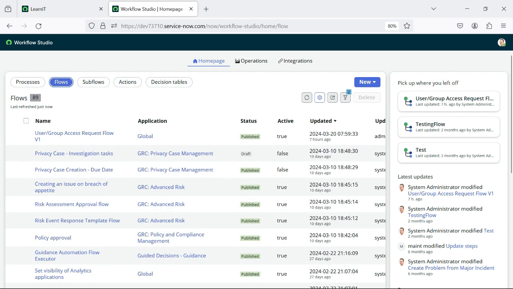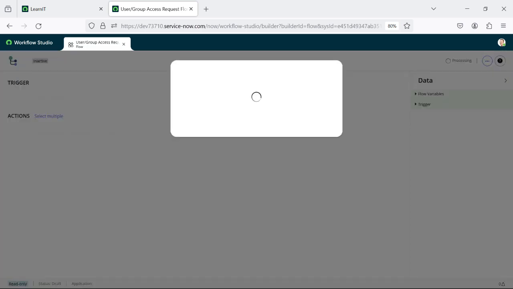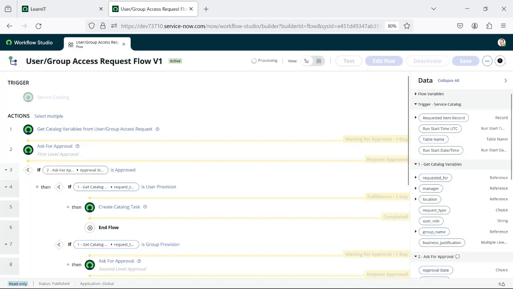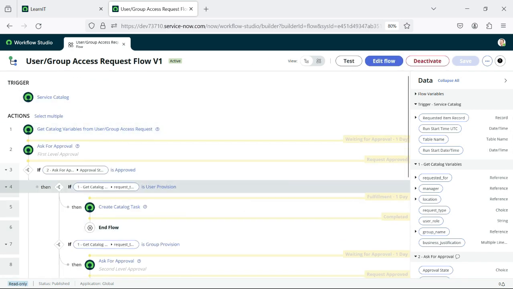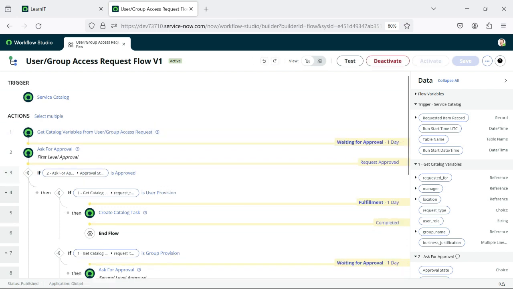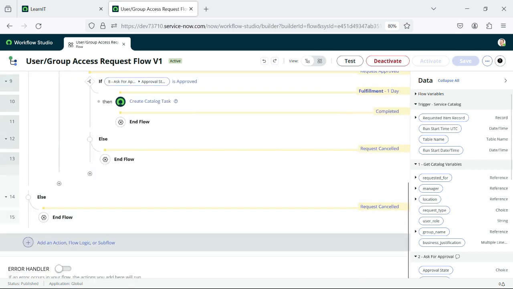The first feature I am going to talk about is the autosave feature in a workflow. So I will click this sample workflow, and now you can see this is the flow which is open now. For editing this flow, you have to click on the Edit flow button. As soon as you click on the edit button, you can see undo and redo are enabled, and autosave is also enabled here. First I will try to see whether autosave works or not.